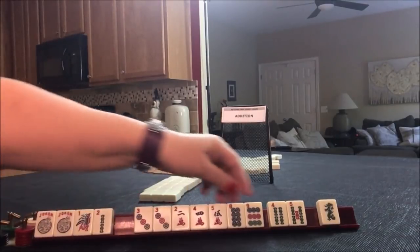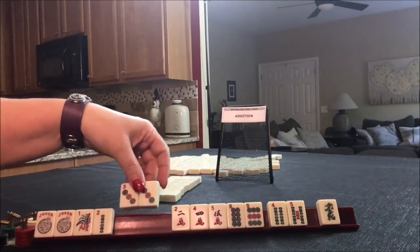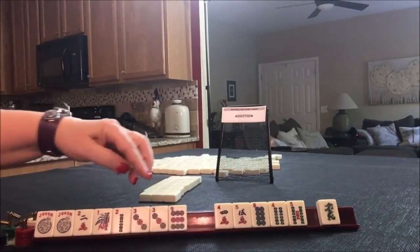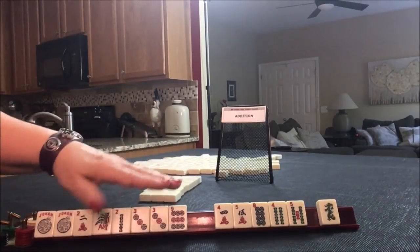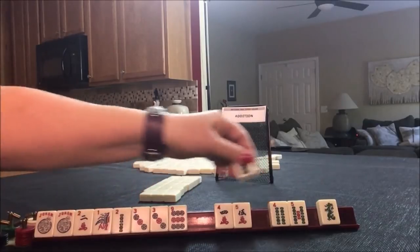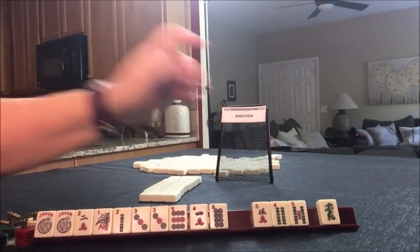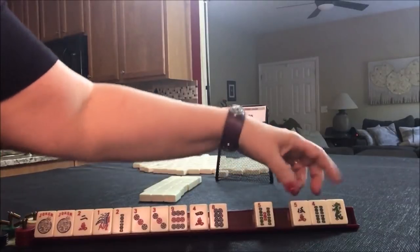These could be flowers. Here's a nine — we don't need that color though, we need a nine crack. Let's keep the nine anyway, and keep the two for an option. Nine, three, twelve — we need a nine crack here. Options would be eight, four — eight, four, twelve. Okay, let's pass these three.